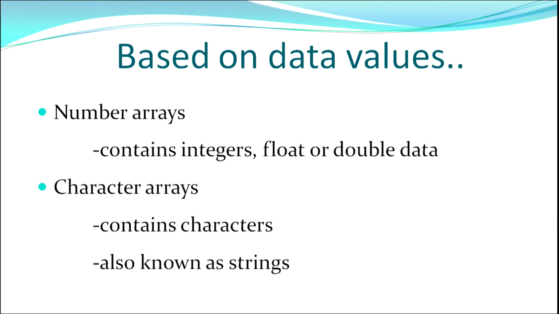Let us first talk about one-dimensional arrays, but before that, based on the data that I store in the array, we have two types of arrays: number arrays and character arrays. Number arrays contain numeric data, integers, floats or doubles, and this data can have arithmetic calculations performed on it. On the other hand, character arrays contain characters, and a character array is also referred to as a string. We will be covering both number arrays and character arrays, along with one-dimensional and two-dimensional arrays, in this session. So, we learnt how to declare an array.